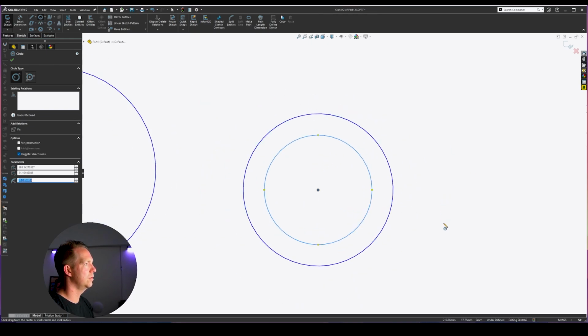What's interesting about circles is you can see with this one selected, or when I roll over with my mouse without clicking, the circle highlights 4 points: top, side, bottom, north, east, south, west. There's not actually a physical point on the circle. It's just an area that you can create, or you can start a new sketch or relation from, and that will relate to the midpoint of the circle.